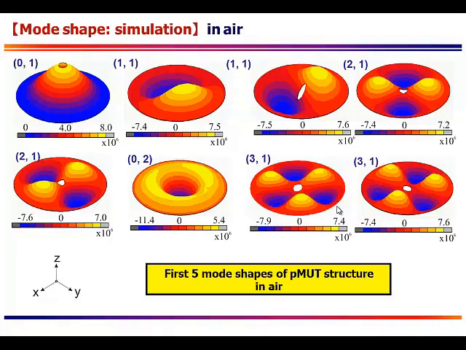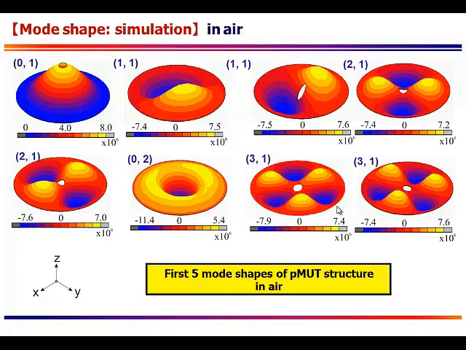In 1,1, you can see that in the second one you can draw a line in the center, and another is the up and down. So that's 1,1, and so on. So the question is why you are going to do this. The reason is that you need to transfer maximum energy. That is the key factor.